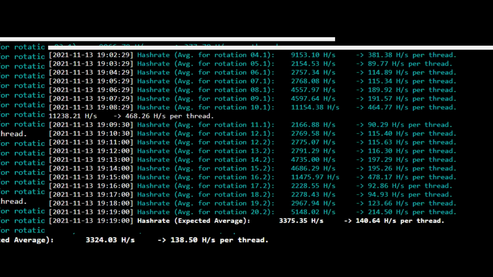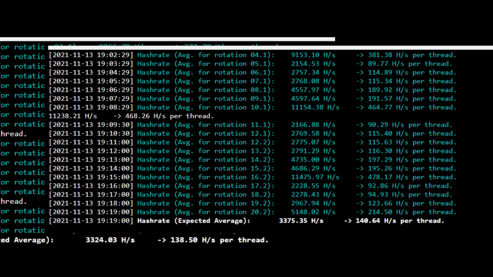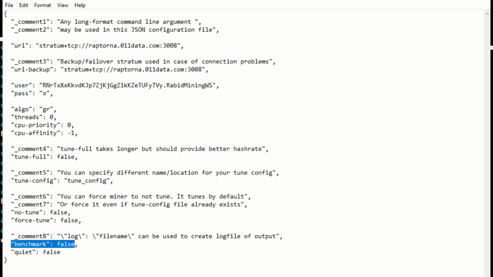If you are unsure how to run this benchmarking command, it depends what version you're on. So if you're in Windows on version 1.1.9 or before, then you're going to need --benchmark. Put that beside, leave a space there and put it after your worker name and everything in your bat file. If you are on version 1.2 or newer, then it has it all in the JSON file.